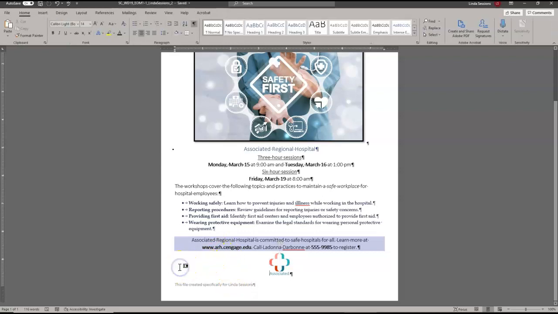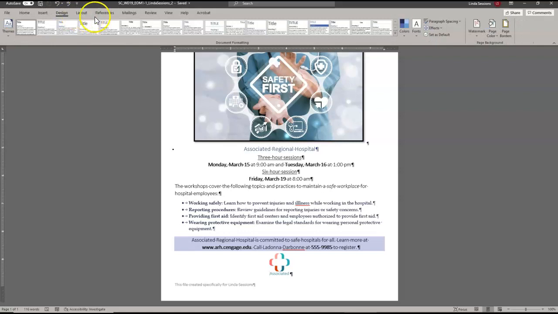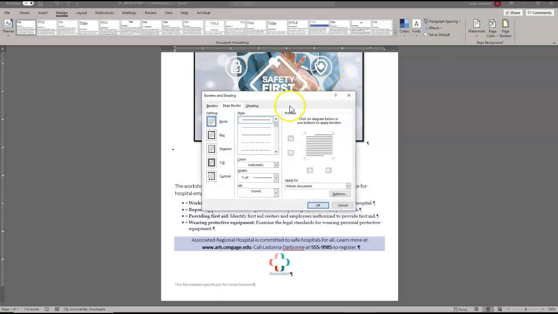Okay, I'm going to deselect the logo, and I'm going to add a 1-point dark purple text 2 page border. So to do the page border, I'm going to come up here to the Design tab. Clear over on the right on the Design tab, I have Page Border. So I can select Page Border. Color, I want it to be that dark purple text 2, and I want it to be dashed. So it's the third one in my style list. Make sure that you're applying this to the whole document, and then click OK.